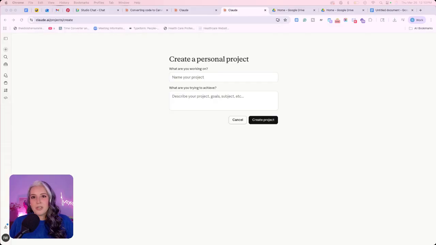Now, I will preface that I do have a paid Claude account and I do have a paid Canva account. I have not tested this for free users, so you can try and see if it works. But as much as free tools are awesome, some tools give you more access and more depth of the tool. One thing I like about Canva Pro is you can set up your entire branding, colors, and fonts and everything. That's a bonus.